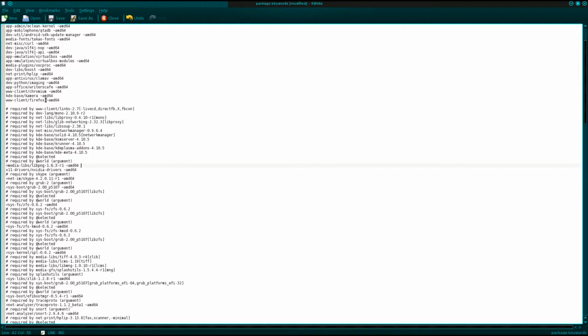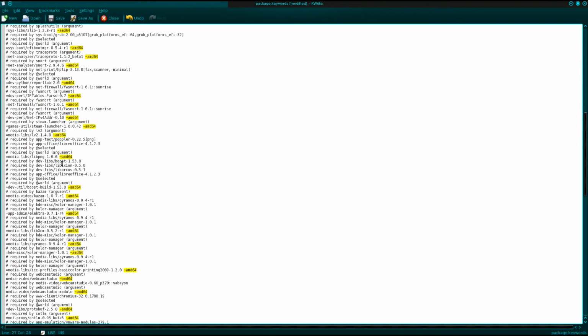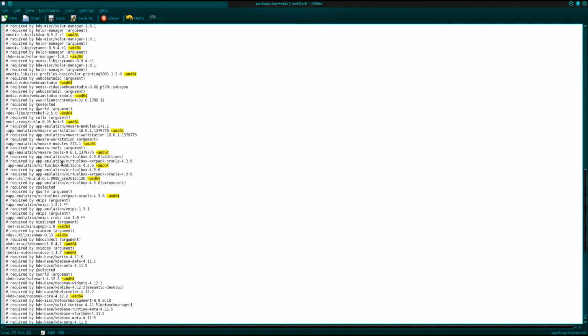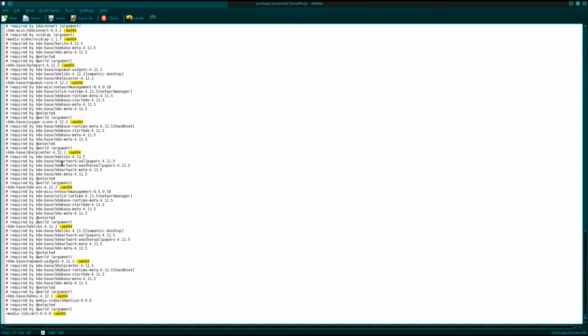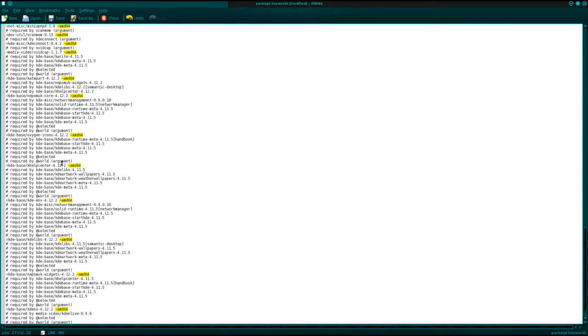And this is what this is, AMD 64. It's the 64-bit architecture of that particular package. So this is exactly what the package keywords file actually is. There's nothing intensely complicated about it.